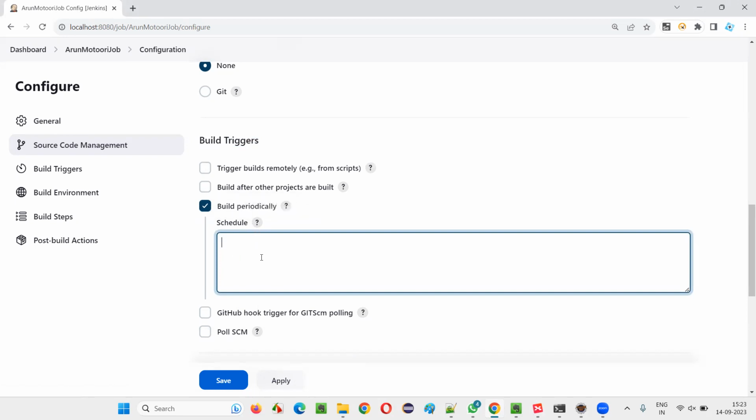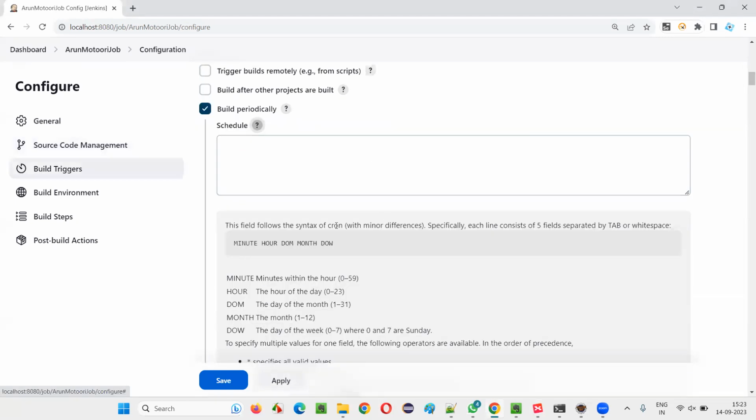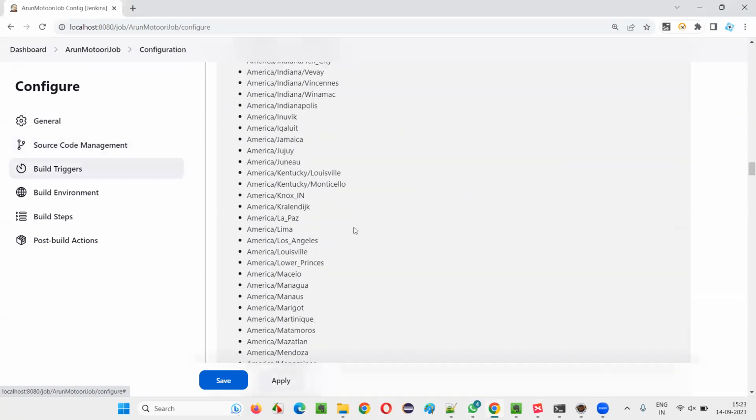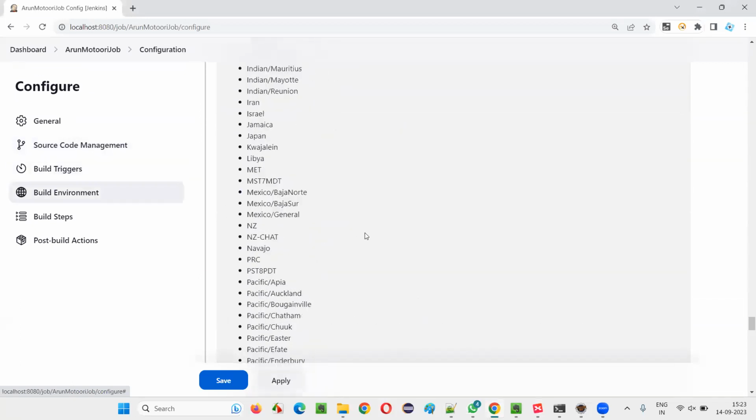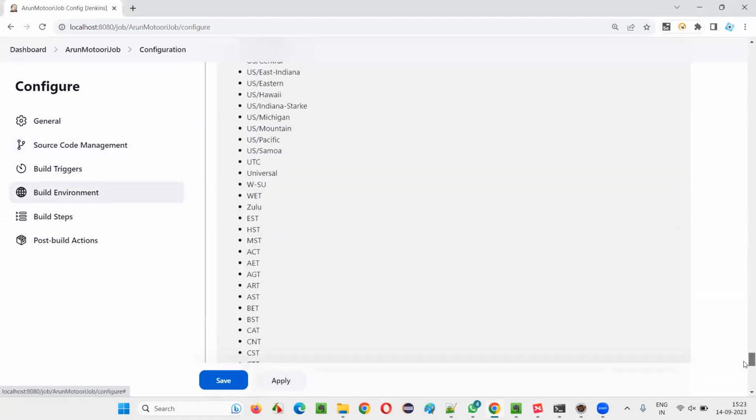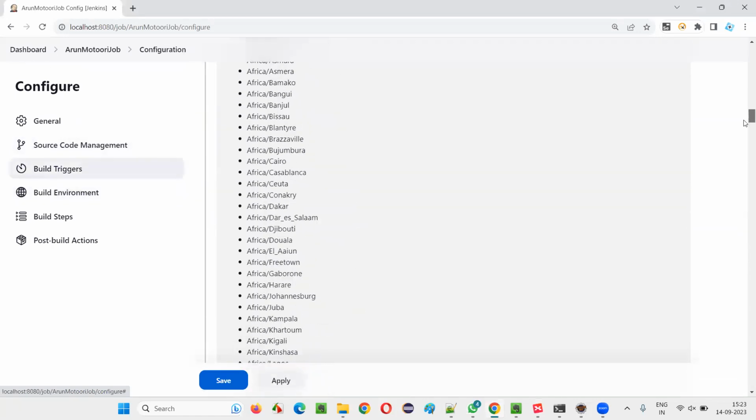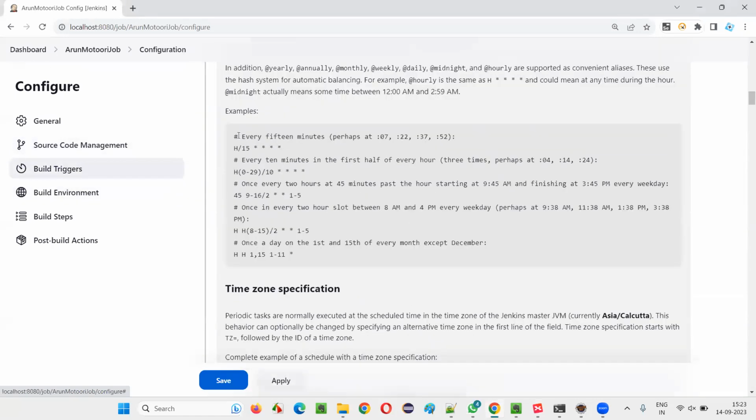How to create those schedules may be new to everyone. Basically, you just click on this question mark and you'll get complete documentation. A lot of examples and documentation will be there. It's a very big documentation, so you can go through that. Here are some examples. I'll take one example, as I don't want to waste time. So this statement, if I write, it is going to run every 15 minutes. Remaining things don't matter.